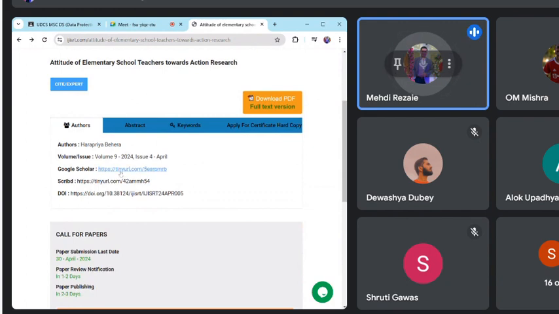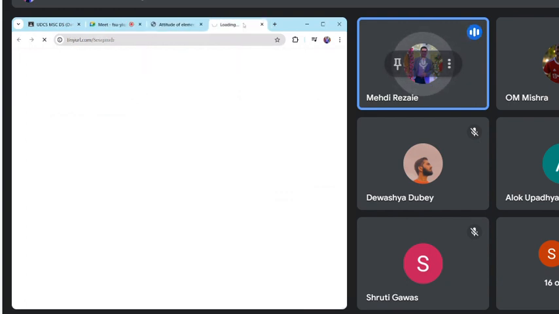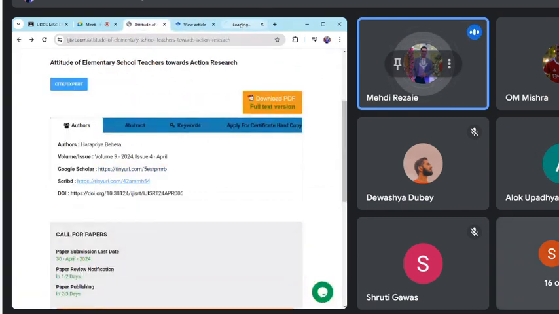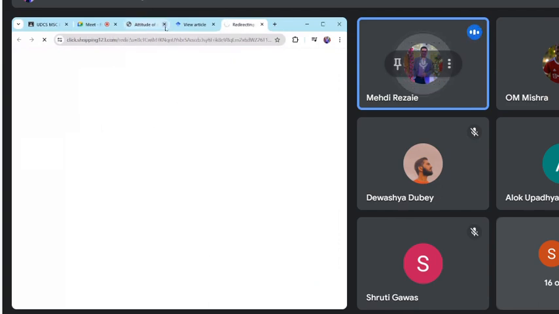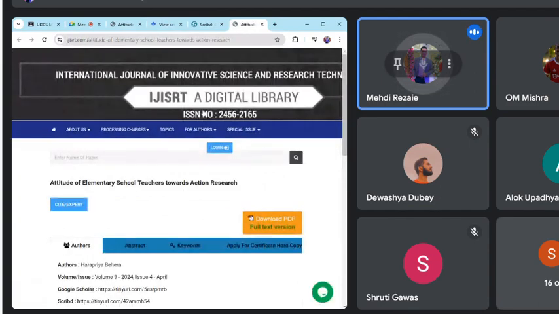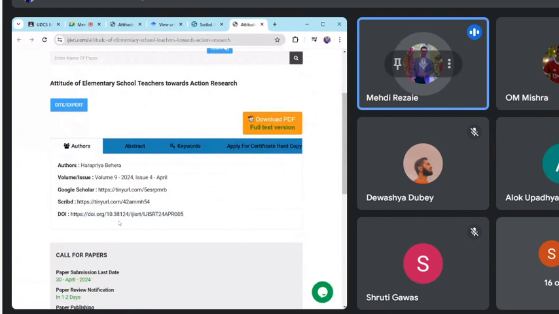They give us a Google Scholar indexer. So if anybody visits Google Scholar to find this research paper, they will be able to get it. Issue, pages, volume, all of that is mentioned here, and who has done it. Then Scribd, another indexer which also stores knowledge. Then the DOI is important because this is like a standard given to recognize which research has been done in which volume, and it's more like a standard organization number that they give for any research that is done.